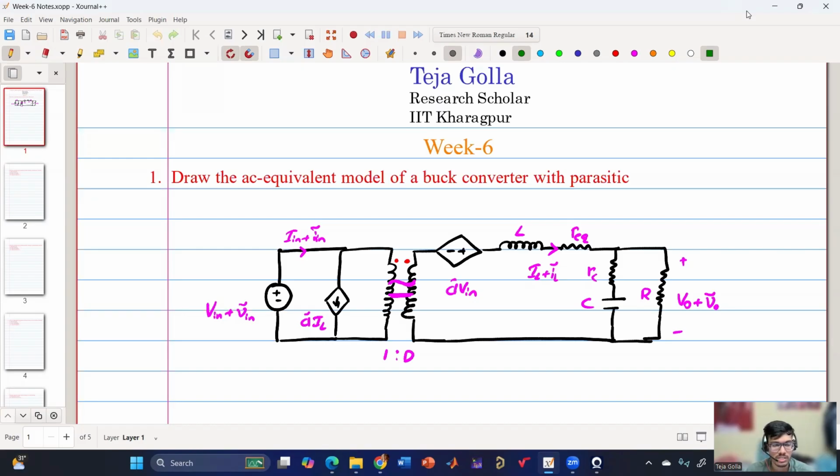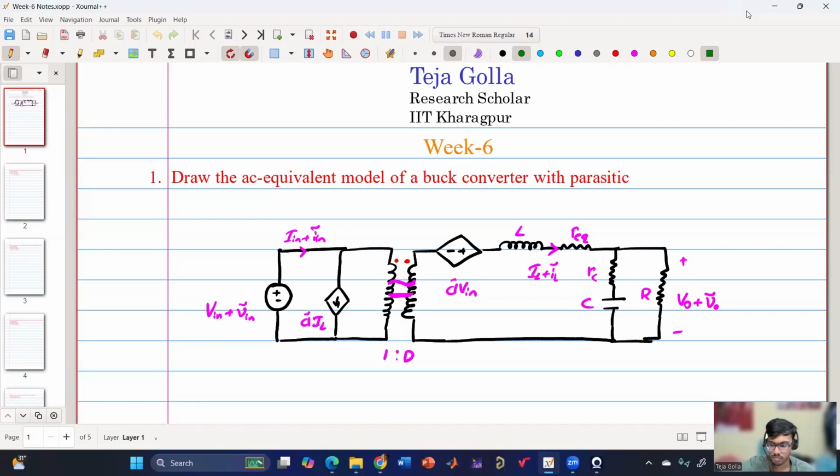Because as we have discussed, that was our final objective of this course: to design a controller that will make sure the converter runs so that it will meet the required performance, transient performance, or whatever is our objective or requirement. So we started with the modeling in week 5. Now using that modeling, we'll be discussing the different transfer functions, so that we can use them in the upcoming weeks to design the controller.